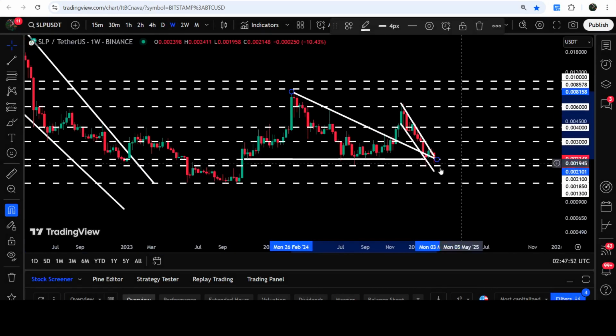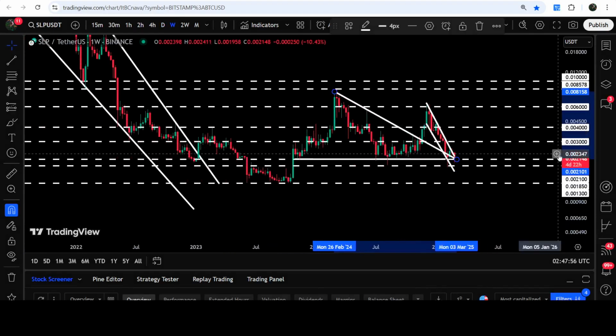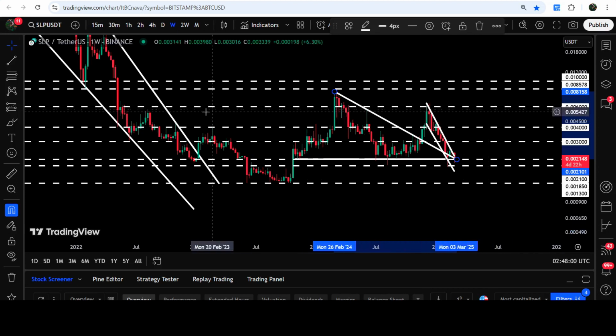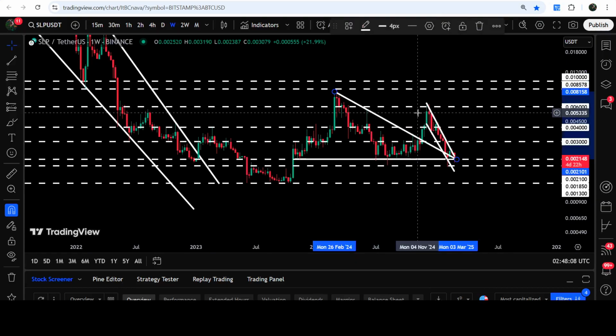If we take a look at the 7 days time frame chart, then you can see that this $0.006 level has been working as a very strong resistance here, and for a few weeks it has been working as a resistance here and almost as a resistance here as well. Therefore, again, it can work as a strong resistance for the price line.